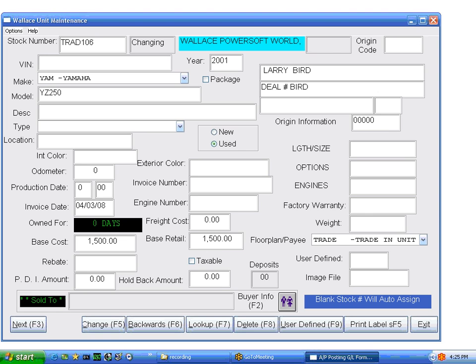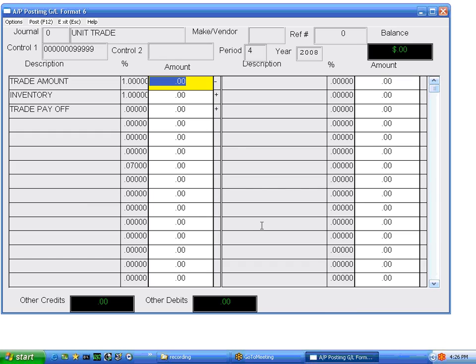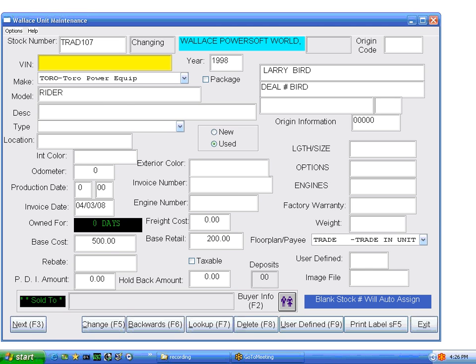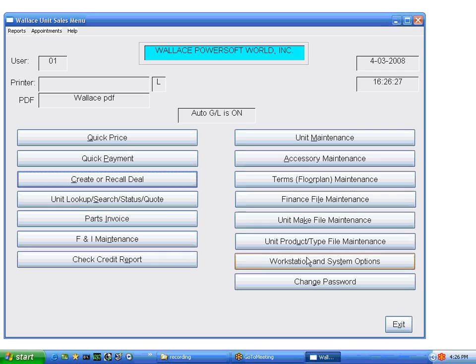Now it's actually putting those trade-ins back into my system. Here's the Yamaha that we traded in. Whenever you take a trade-in, it's going to automatically put it in your unit system. Here's the Yamaha. We said it was worth $1,500. Well, that's what it put in there as the base cost. We can change it if we want. We also traded in the Toro lawnmower. We said it's worth $500. That's what we gave him off. So, it'll do all that automatically. It'll take your trades, put it into your system already, do everything automatically.